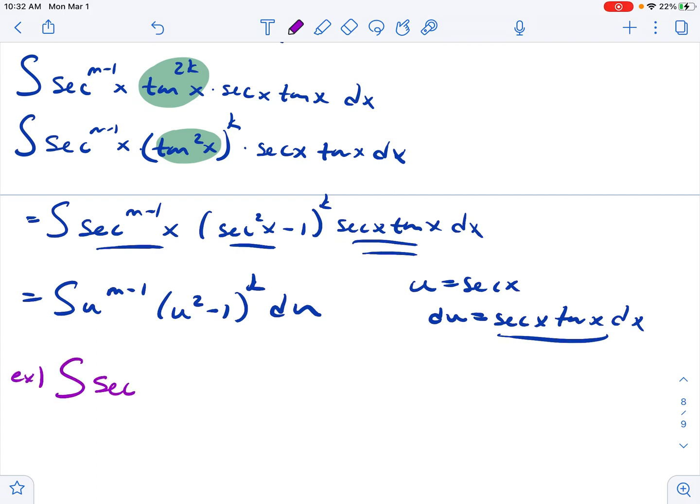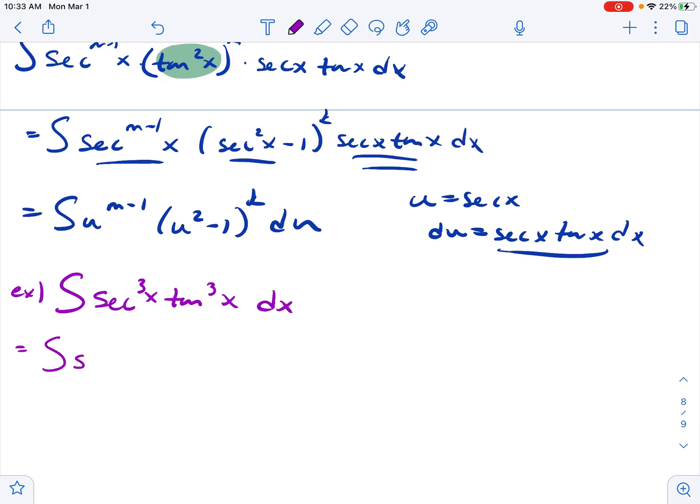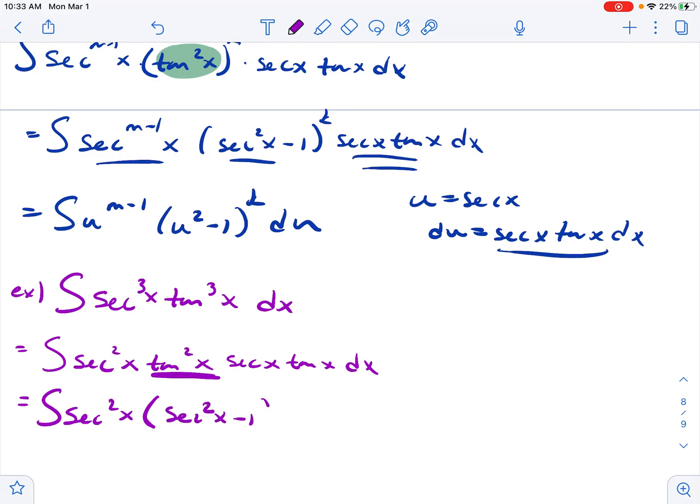So here, let's take a look at, say, secant cubed x, tangent cubed x. They both have odd powers, okay? So since they're both odd, I'm going to break them off 1 each. That'll bring both of these down to the second power. There's my secant x tan x dx that's going to stay on reserve for du. All right, it's the tan function I want to rewrite in terms of secant here. Well, that is tan squared, so I don't have to worry about another power here. That by itself is just going to become secant squared x minus 1.